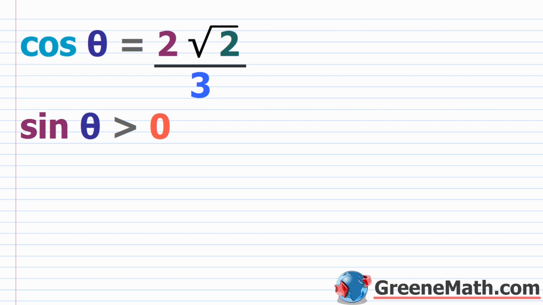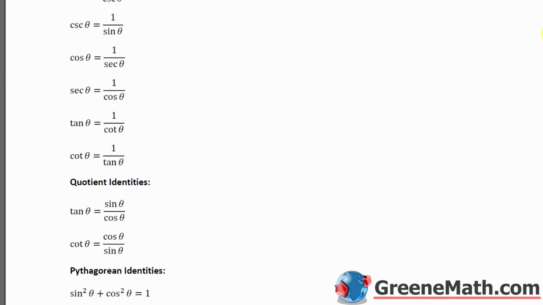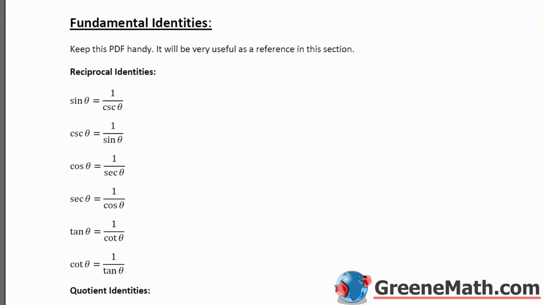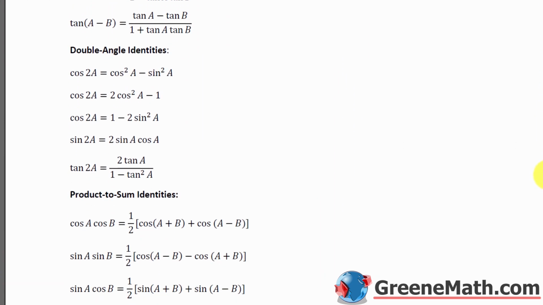I'm just going to pop open this little worksheet here real quick. So this is the whole worksheet. If you go back up to the top, this is all the stuff we've already learned. All of these we've already talked about. And now we're getting into the double angle identities. Again, we'll talk about the product of sum and the sum to product at the end of the video, but right now we're going to focus on these. So you can either pause the video and write these down really quickly, or you can use the worksheet that's been provided.